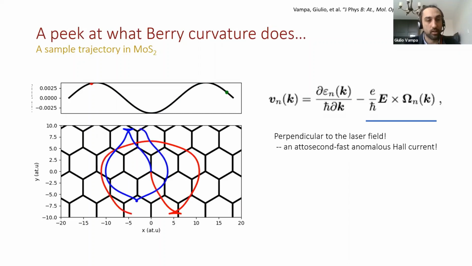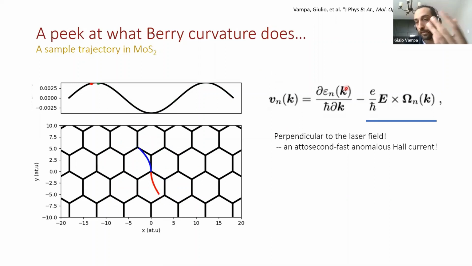In this case you pull the electron along X, but it actually starts moving along Y. And this is basically a Hall current, if you know what that is, an anomalous Hall current because there is no magnetic field. It's the Berry curvature which acts as a magnetic field. Just to give a feel, for example, this is a sample trajectory in MoS2. You pull it along X, but look at what it does. It has this very complicated trajectory that sort of circles the electron and the hole around. And so this opens a whole lot of opportunities to try to control or measure Berry phase by sort of measuring these trajectories.